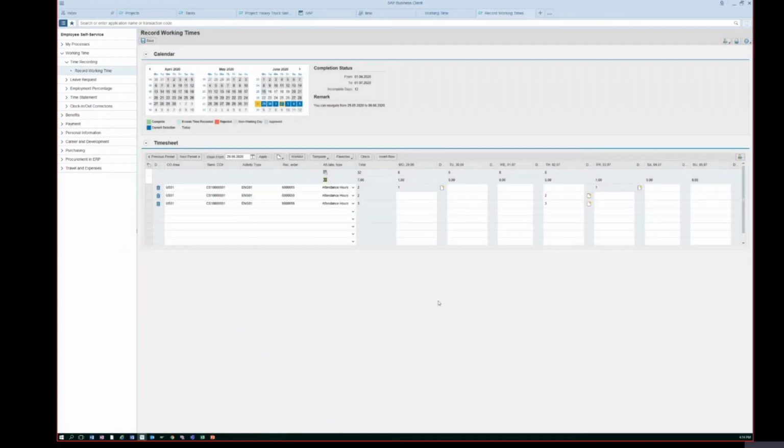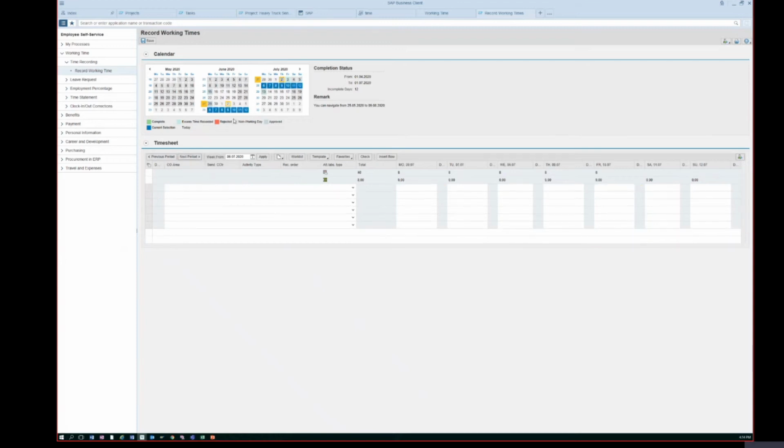project. Okay, so once I record my time and close this, I can see that I have 5 hours posted for Thursday the 2nd. Showing my current selection. I can choose different periods. For example, I can go to the next month, etc. So it's showing me some information here for better navigation.